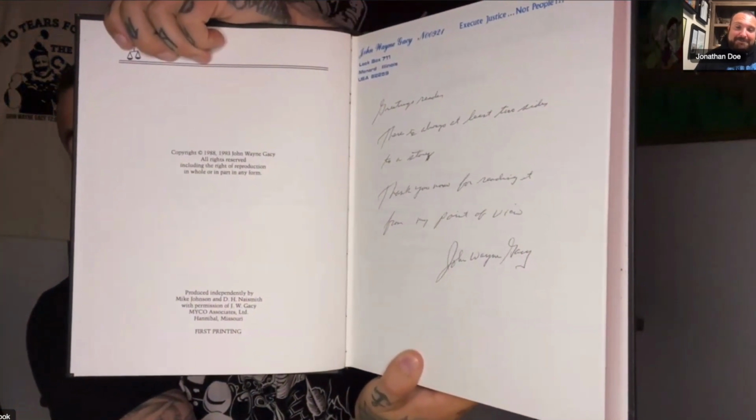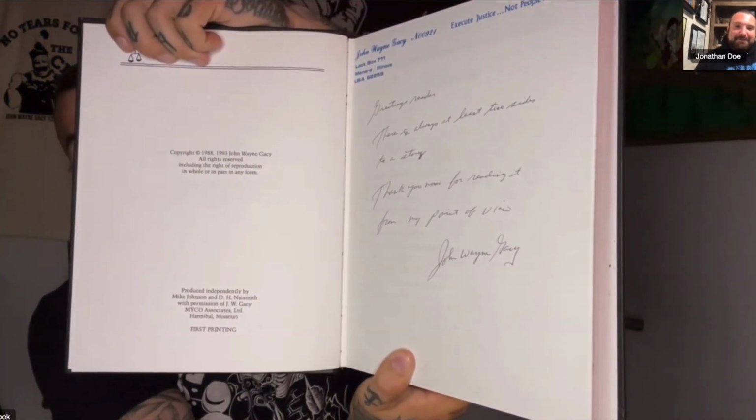Oh, wow. Yeah. That's an incredible piece. That's cool. Yeah, very cool. I'm not 100% sure, but from what I was told, he only signed and noted about 100 of the copies, because there's a lot of copies out there that are completely unsigned. There's no signature in them at all. There's ones that don't have the slip cover. So apparently this was one of the more rare ones, from one of the first editions.